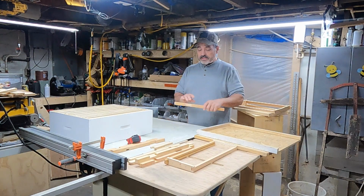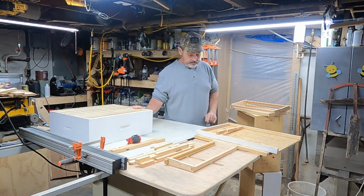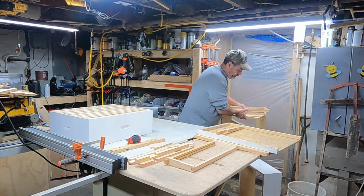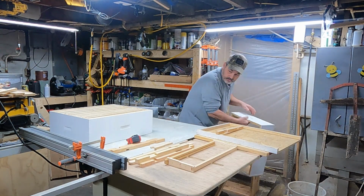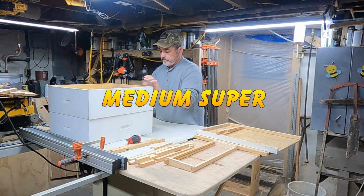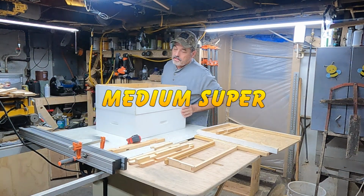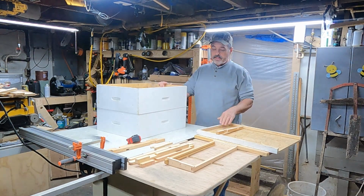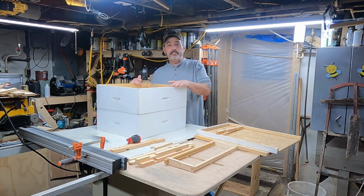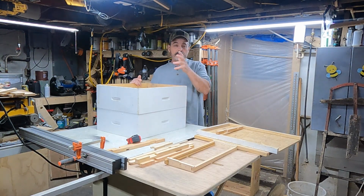So this is what I've got now. There's one right here. These are called supers. A super is kind of like a top board there. I make these. I normally take one of these and make a pattern. That's what I do. I use it and put the markings on it.